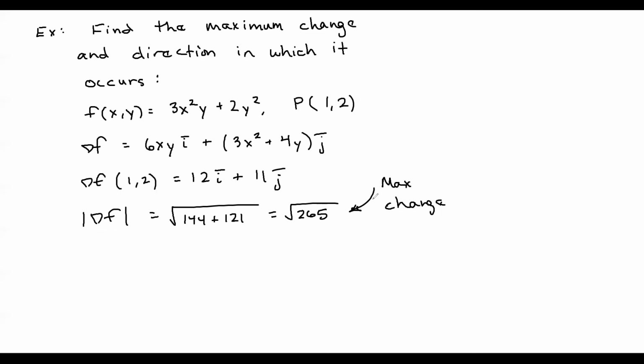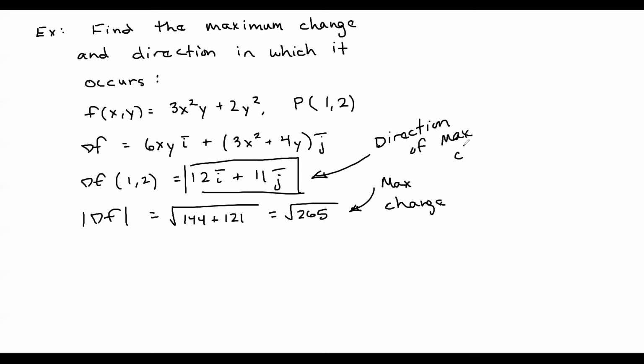In order to find the max change, you have to go through and calculate the gradient, and the gradient is the direction. So that's this guy right here. This is the direction of max change. So not only can we calculate all the derivatives and figure out which one's biggest, this can tell you the direction of it. This tells you which way to face to get that result. Possibly the coolest, most interesting result in all of multivariable calculus. I don't know, possibly. It's one of my favorites.